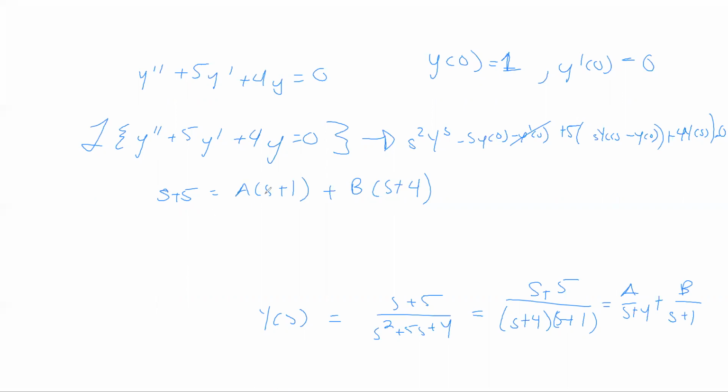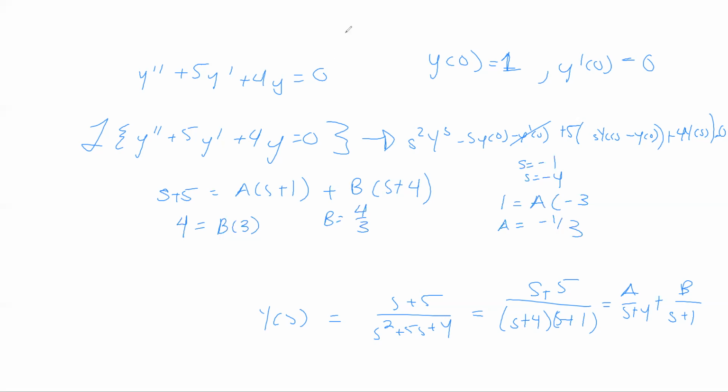So then when I end up doing that, that one ends up going away, and then I end up with 4 is equal to b times 3. So then b is 4/3. And then when I do that and plug in -4, I get 1, which is equal to, and then a is equal to -1/3. Okay, and then I can go ahead and plug that in.